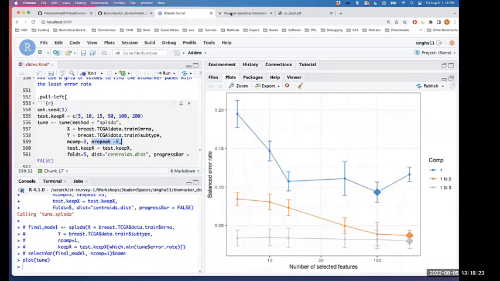Sorry, there was a hand up. How do you know when you're overfitting? I would say you know you're overfitting when your test error is really bad. So if it's like 50%, you know that your training model doesn't generalize to the test set.